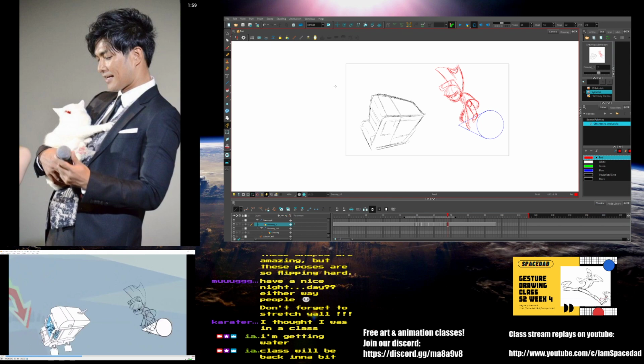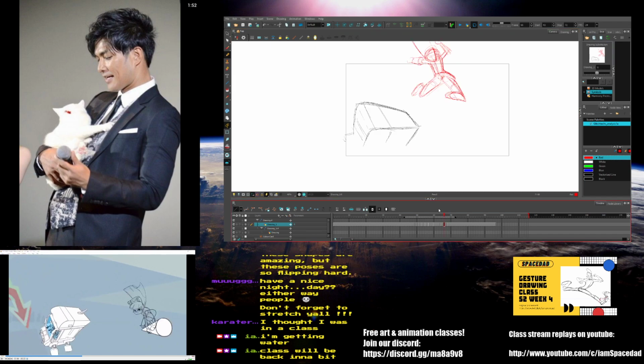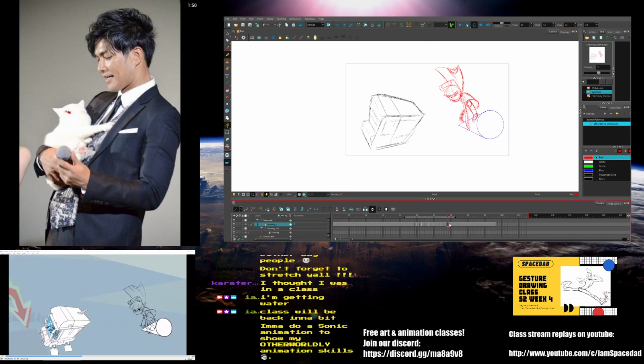So on that note, we're going to start where we left off, which is about here. The next thing that happens in this shot, after she lands, is that the shot is trying to maintain the illusion that that thing is flying through space.